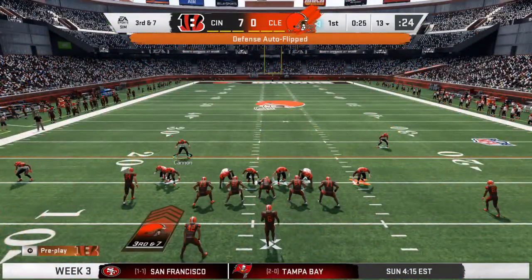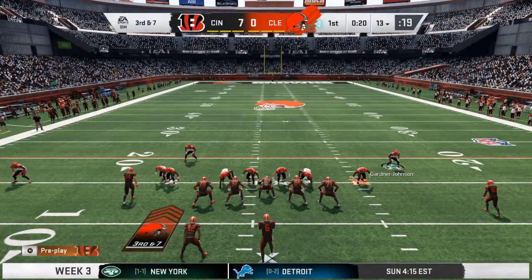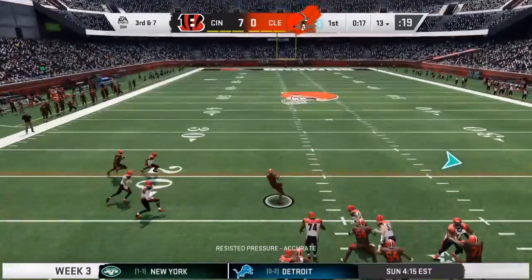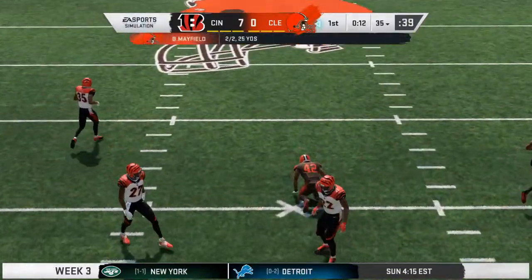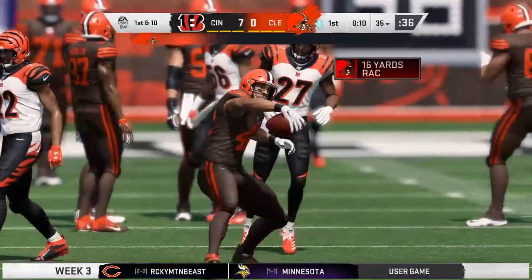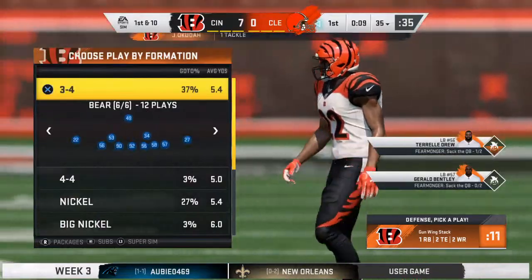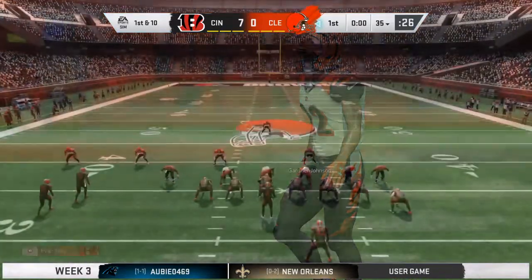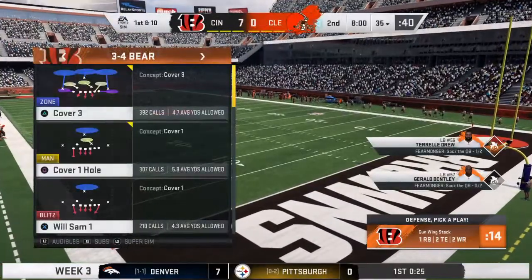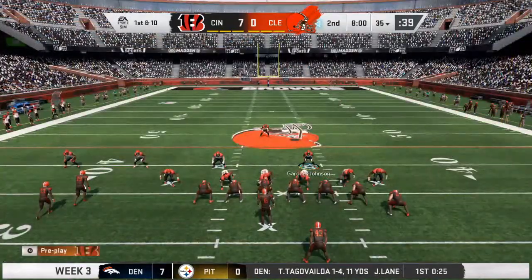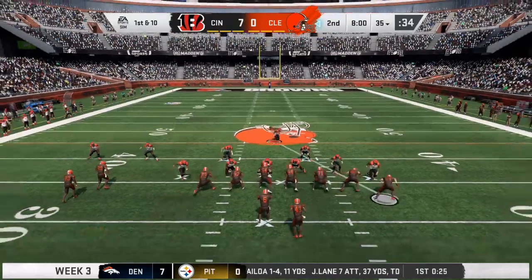The disadvantage of blitzing often alters the normal spacing and run fits and leaves creases like they were able to exploit right there. Now Mayfield finding a safety valve here. That's complete. And he'll be taken down, but they've got this one up to the 35-yard line. And a nice gain of 21 yards. Ball up to the 35 now as they come up on 1st and 10. This offense finding its legs now.